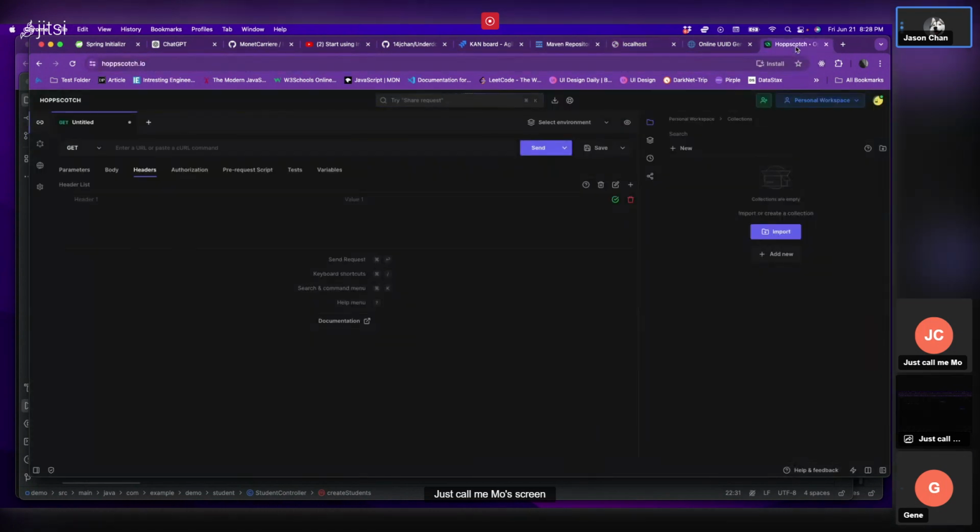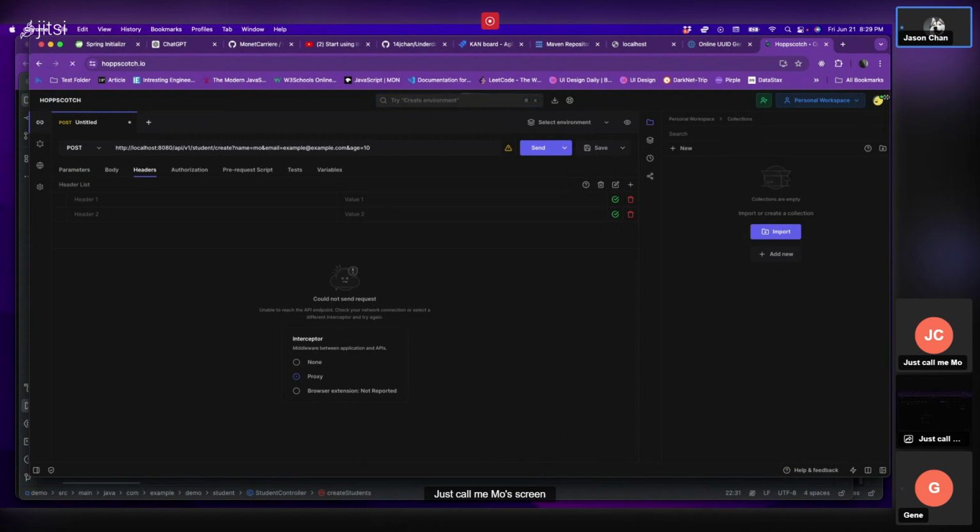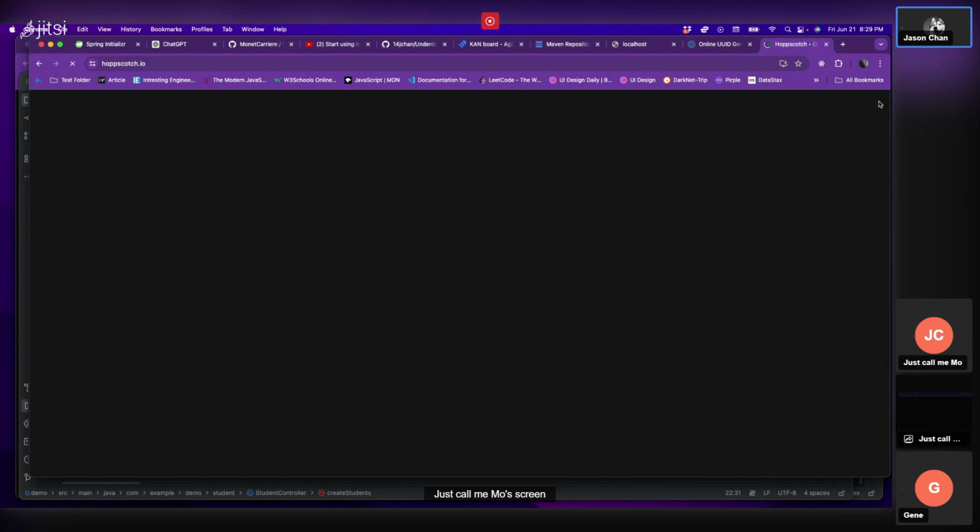It's not a get request. It's a post request. Paste that URL. No, not under the headers. It's a URL. This is not a header, right? All good. Okay, go ahead and send it. You don't have it. You have to either install the browser extension or something of the sort. If that's not working, you can try to use Postman because Hopscotch can be a little bit finicky sometimes.